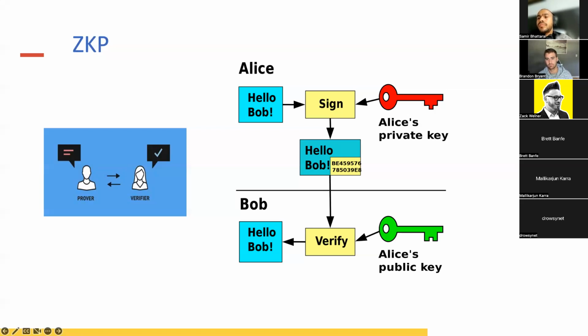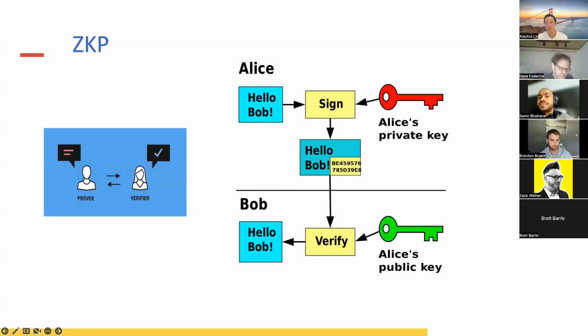Everybody uses this in crypto every day, but they don't think about it. This is almost the most famous zero knowledge proof in practice. Alice is trying to show she knows a private key corresponding to the public key, but without giving out the private key, because otherwise there's a lot of trouble. So what does Alice do? Alice produces a so-called digital signature. You can think of this as another type of zero knowledge: Alice can prove she knows the private key without giving it out. If the digital signature algorithm checks out, then we can be sure Alice knows the corresponding private key. That makes sense? Any comments?